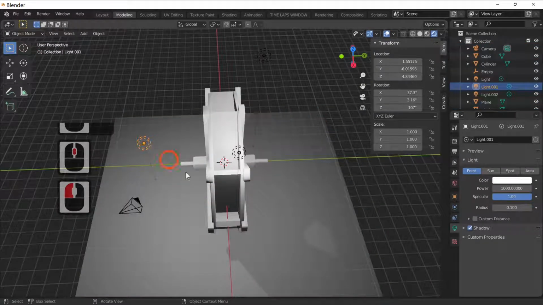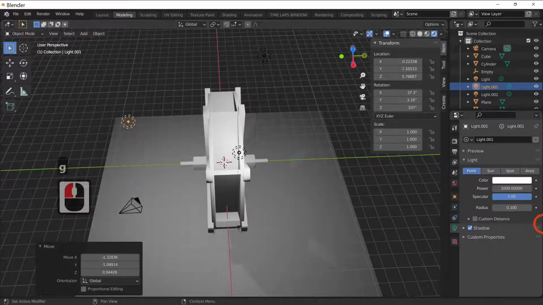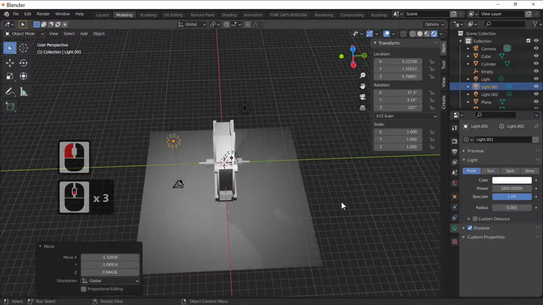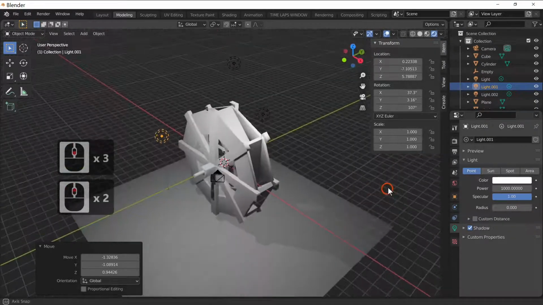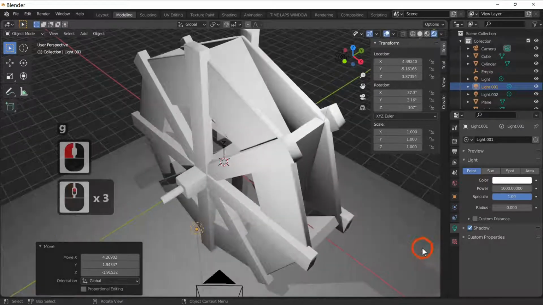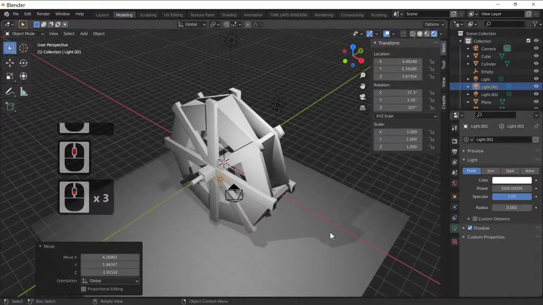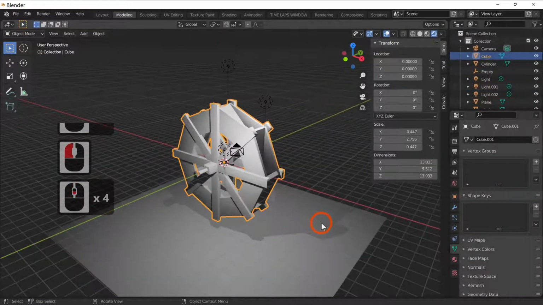In this case it's this one, and G. By changing the radius, the shadow becomes softer, or taking it down to 0, it becomes really harsh, like you may be wanting in this tutorial. Just move this over here, just to give some interesting shadows. So now I've got my water wheel there.